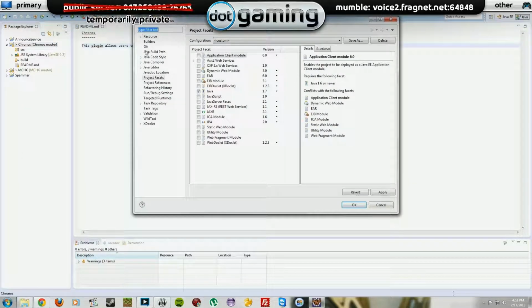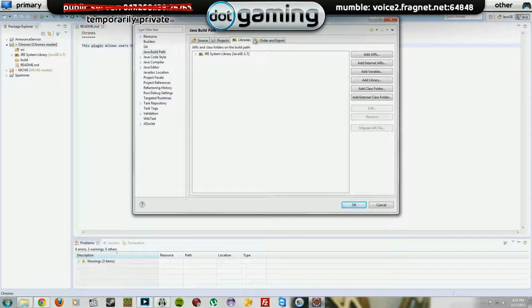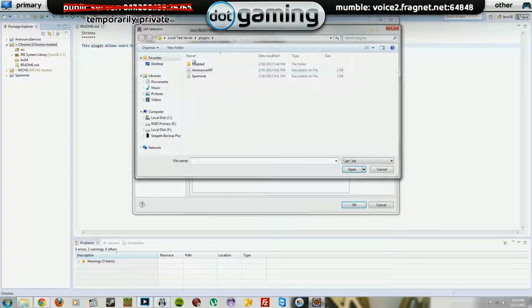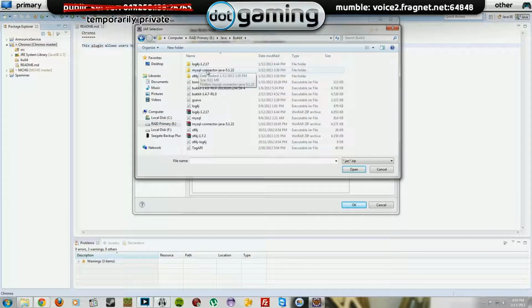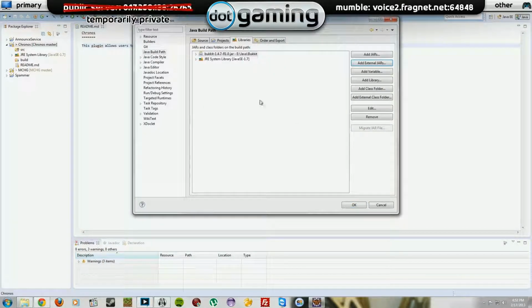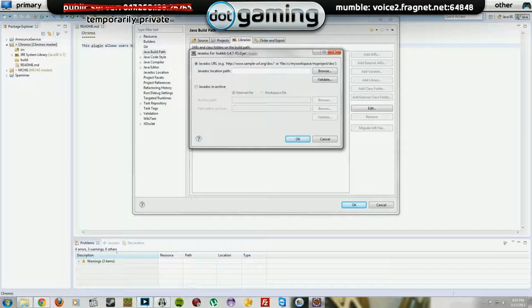Alright. So we're going to go ahead and right-click on this project and go to Properties. And now that we've changed it to a Java project, you'll see there's a lot more options. We'll go ahead and switch over to the Java build path, over to the Libraries tab, and add an external jar. We'll locate the jar file that we just downloaded, and go ahead and add that.